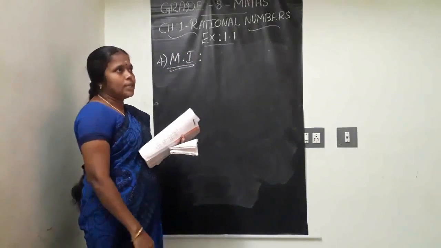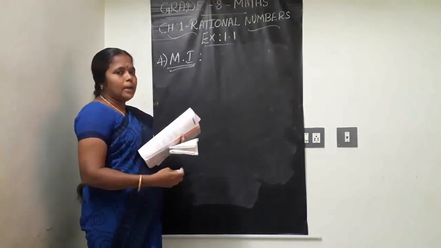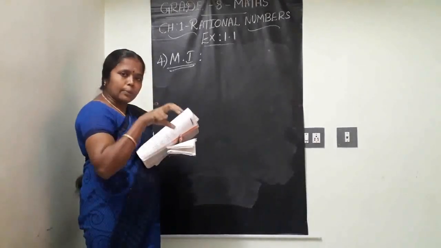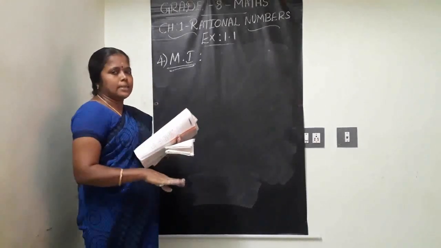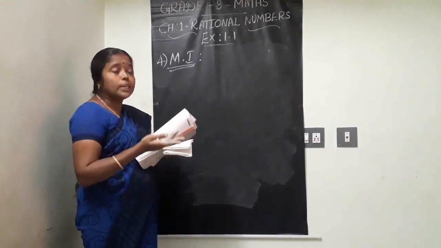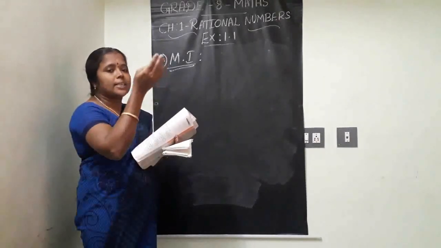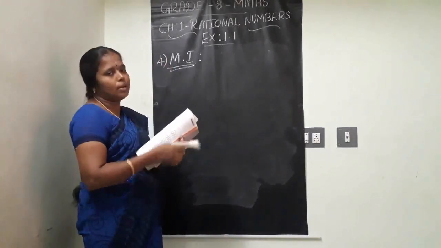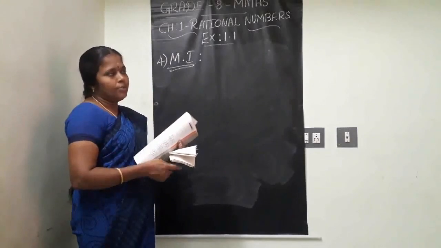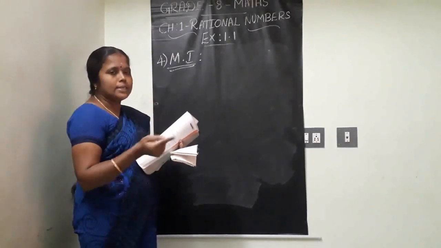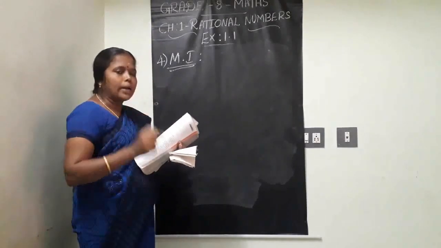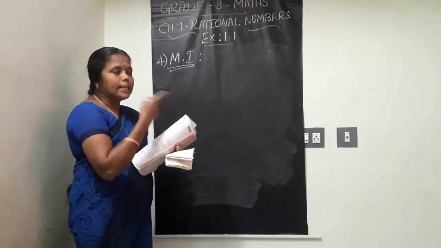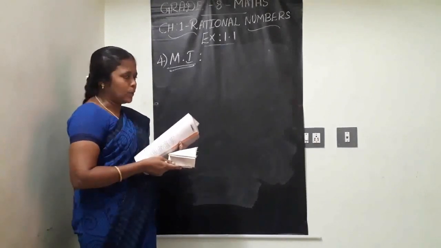Multiplicative inverse. What is that? What is the other name? Multiplicative inverse means the sign remains the same, that means plus or minus. Which part is to be changed there? The numerator and denominator of the rational number only are to be changed for the multiplicative inverse. For example, 2 by 5. What is the multiplicative inverse? 5 by 2. The sign remains the same. Clear, children? The other name is reciprocal. Already we have talked about that.